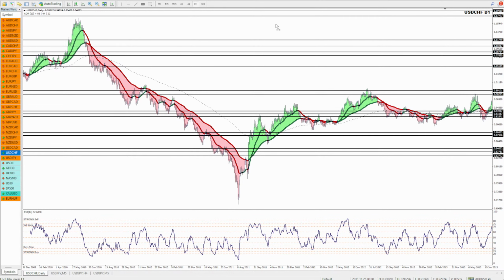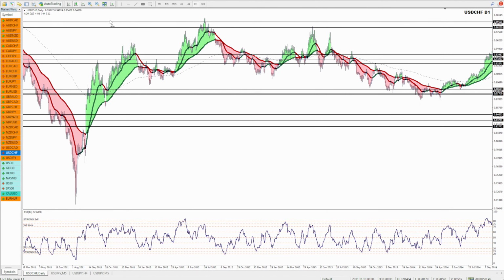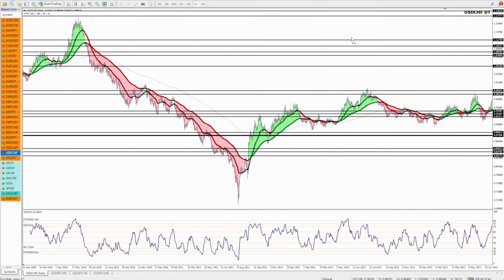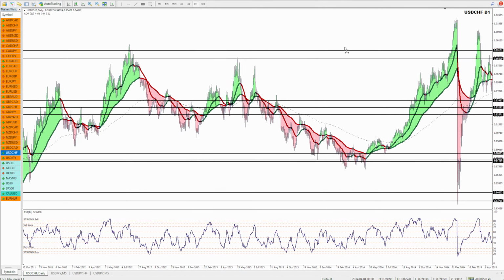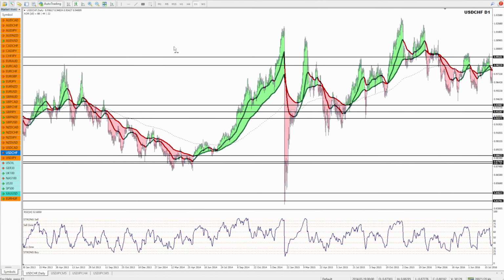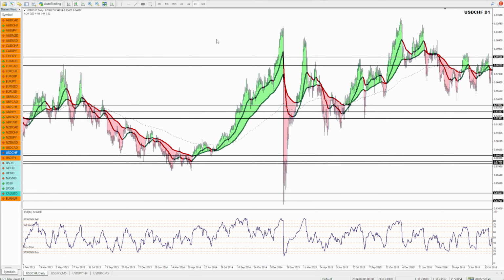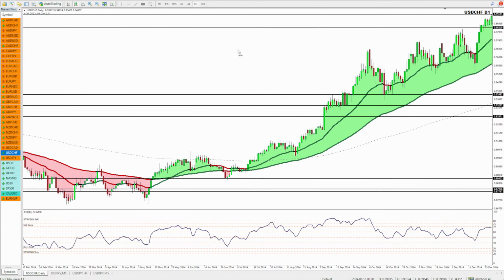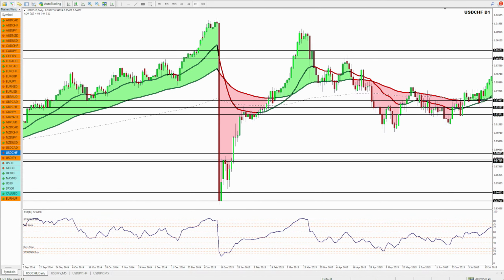When was the Swiss franc peg removed? 2004, 5, 6, 7, 8, wasn't it? Oh, it's just before, I think. Oh, no, there it is. Sorry, there it is. No, 2015. No, it was that recent. So this is what happens when a peg is removed. Right, so the Swiss franc was pegged to another currency at $1. So you'll see this thing will never, ever have gone above that price because it was pegged.